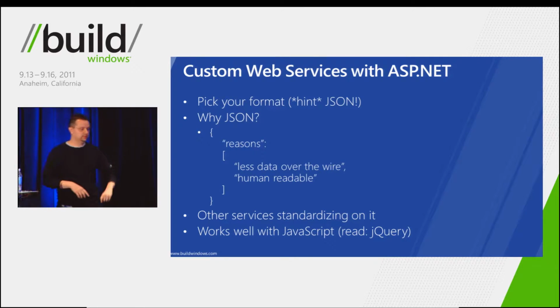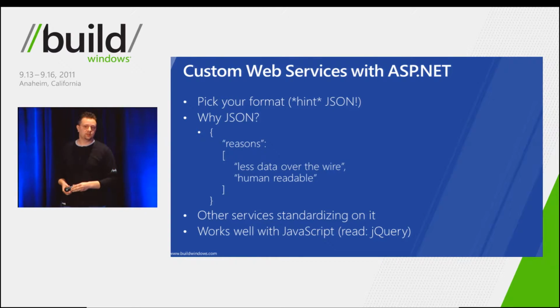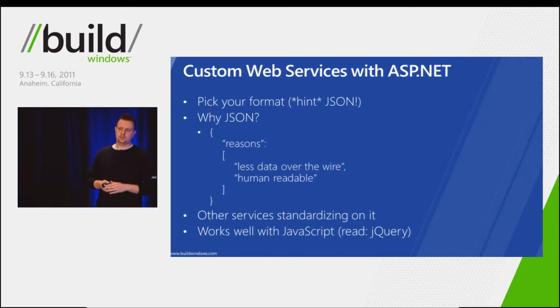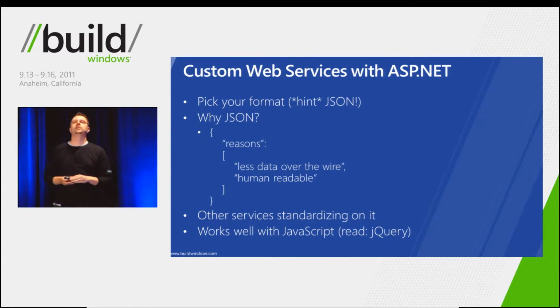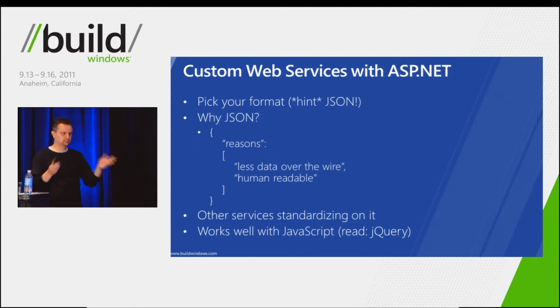And as you can see from my silly little joke here, that's why you should use it. Lots of other services use it as well. Twitter itself provides an XML service, but they're actually getting rid of it over time. They use JSON for the most part, and they have huge throughput. I don't even remember what it is, it's like 13 million tweets an hour or something. It's nuts. They push a lot of data. So if other big services are using it, we should probably use it too.